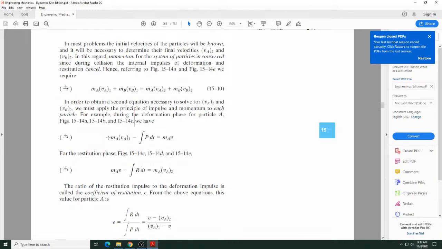I can't select this, but maybe I can. No, I can't. Oh, there you go. There is an impact. He calls it a P. I'm not sure exactly why he calls it a P. It makes sense that the other one's called R, restitution, but here, let me check the stream and make sure you're seeing everything okay.